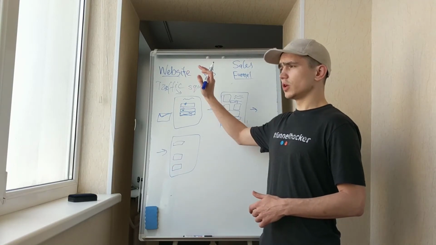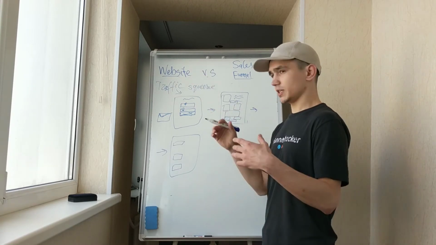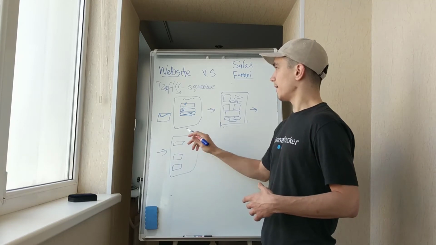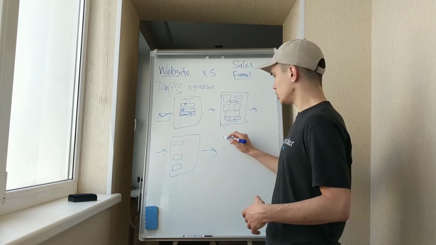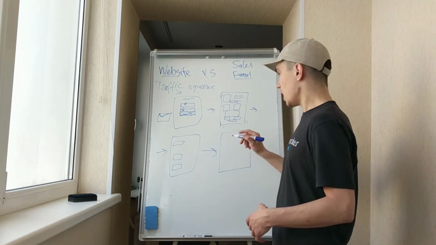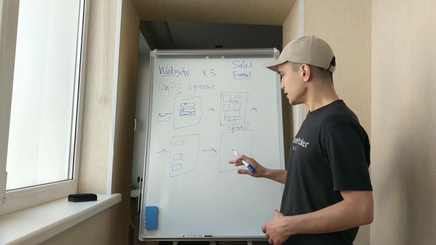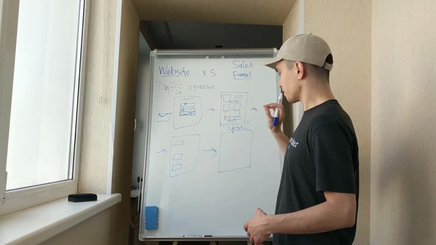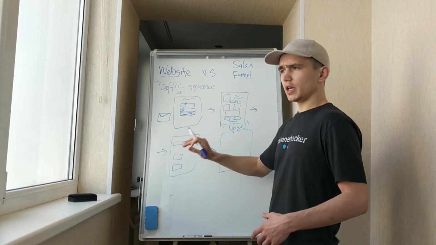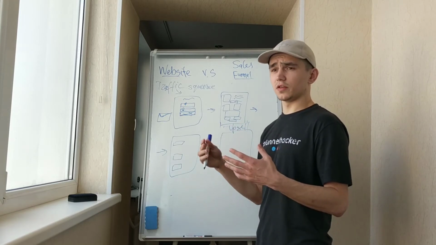And on a website, usually people would have, okay, you paid for the book, we're going to ship you the book. But on a sales funnel, after the order form, you're going to show them another page, which is going to be an upsell page. And this is where the magic happens, because you already know they're interested in your book. You already know they said yes and they already paid for the first thing.